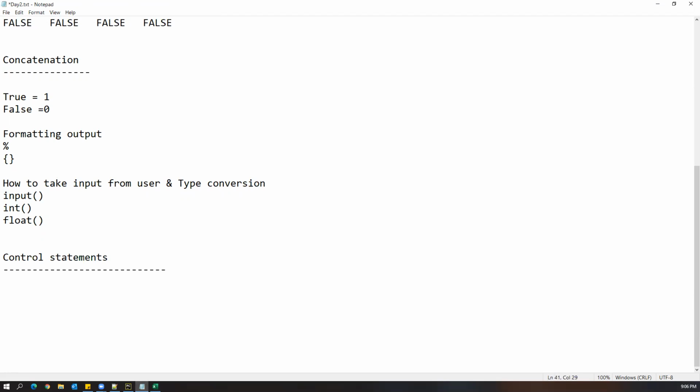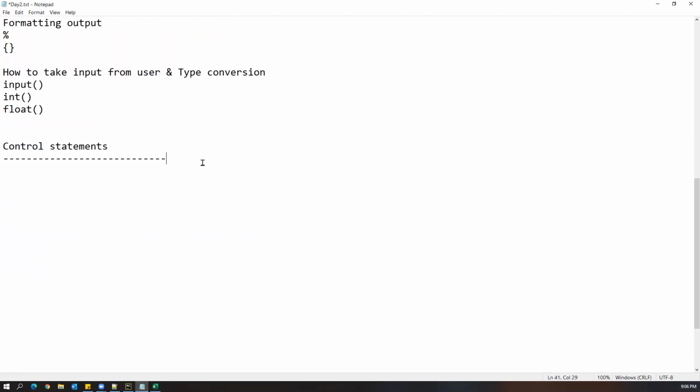So what is the meaning of control statement? Normally when you write your program, it will execute step by step. If I write some 10 lines of code, the program will execute line by line and all 10 statements will be executed. But sometimes we should be able to specify a condition. Based on a certain condition, I want to execute specific statements.